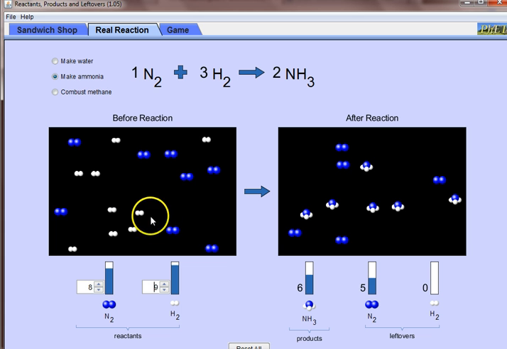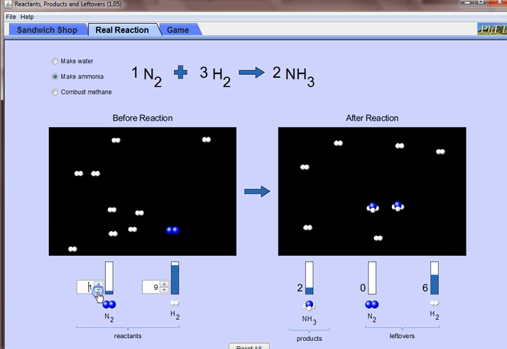So there are only possible ways of combining these. To make 1 molecule of ammonia, or to make 2 molecules of ammonia, you need 3 hydrogen molecules and 1 nitrogen molecule. So this is the reaction. If you have more nitrogen, it doesn't matter, because you don't have any more hydrogen here. Yes, the hydrogen is the limiting reagent.